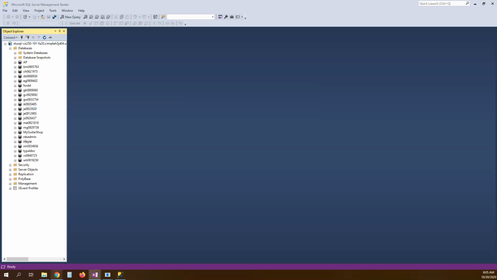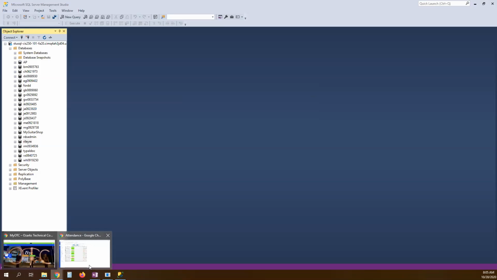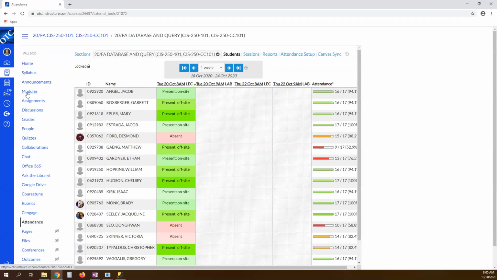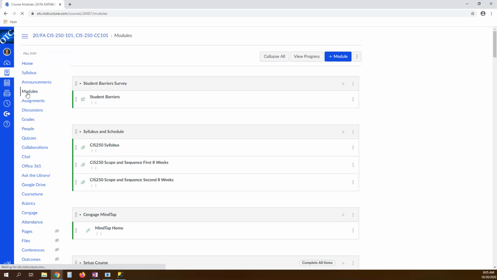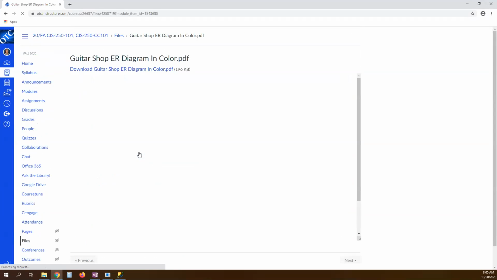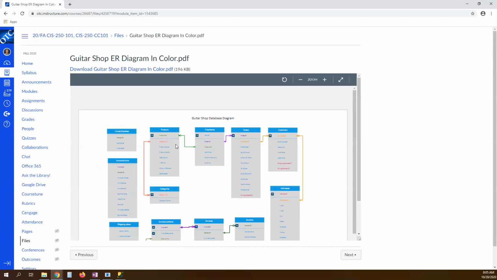And I know in Canvas, if I go to the modules section, I have this Guitar Shop ER diagram in color on our setup. Take a look at that. So we're going to be working with the database that this one kind of defines.